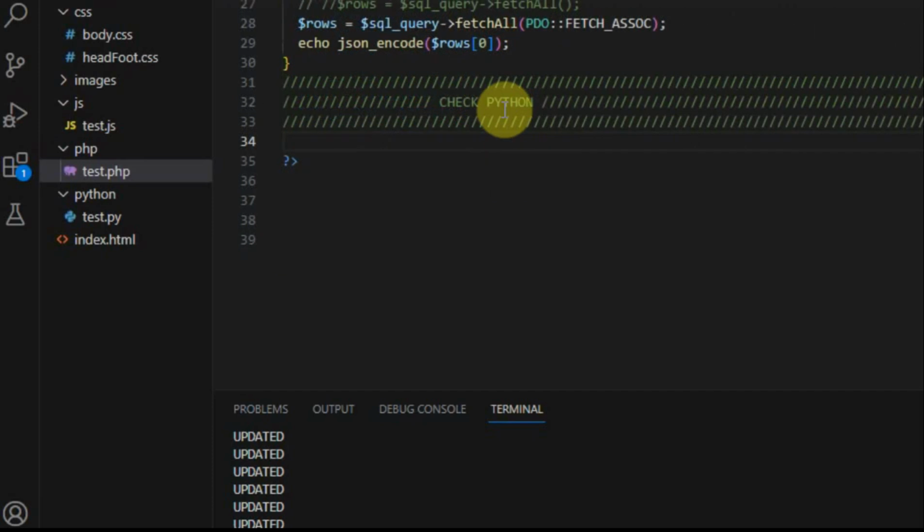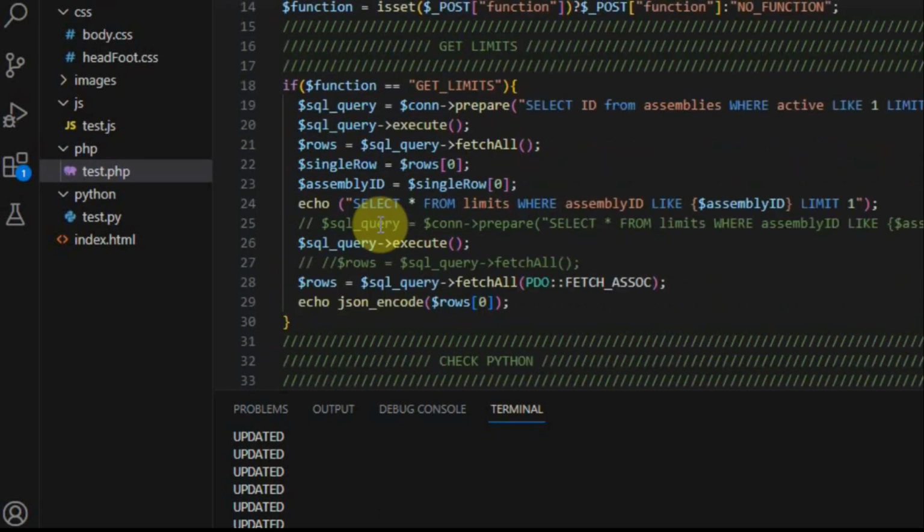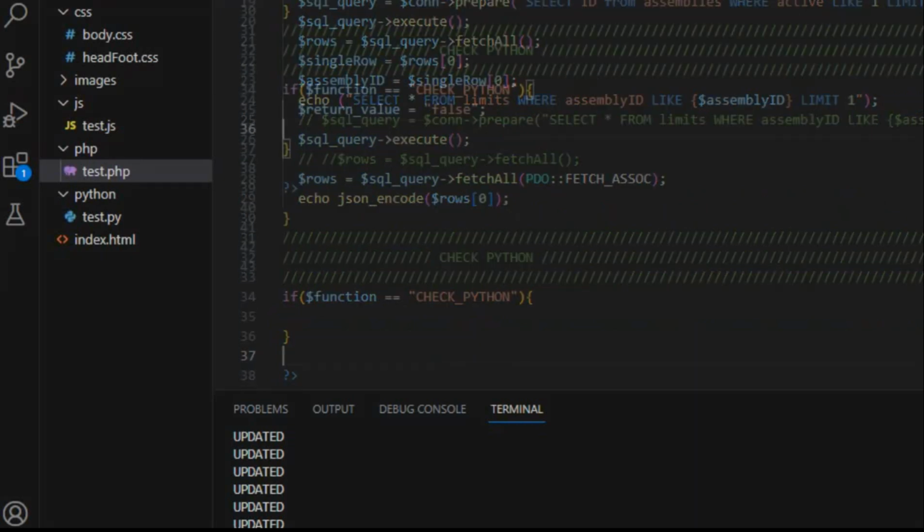And I'm going to add this check Python title. And just like in JavaScript where I try to keep things fairly similar, I have this if function equal get limits. I'm going to have if function equal check Python. And then a lot of this will be repeated through the next function that I create.